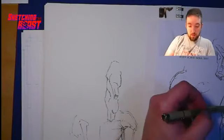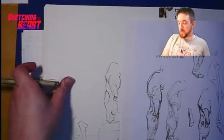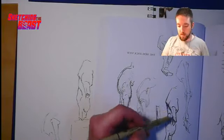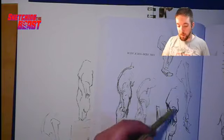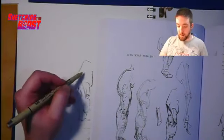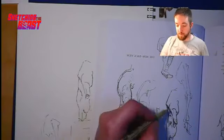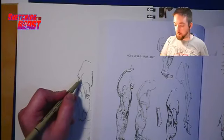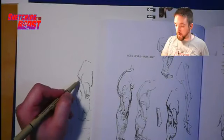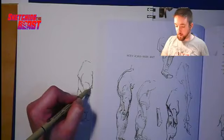Right. So in his drawing, he's got, let me move this over a little bit. Let me scooch the whole setup here. So in his drawing, you can see his just feels more fluid. He's got this fluidity to his drawings, and mine don't. They're very stiff. I can see here what I screwed up. The tricep starts way too high up in here, whereas it extends further down here. So we're looking more like here, and this is going to be a little bit down here.